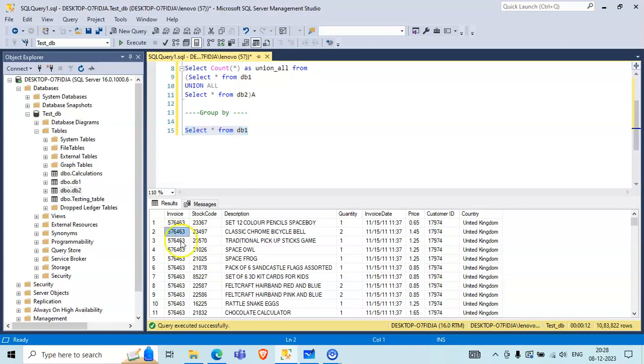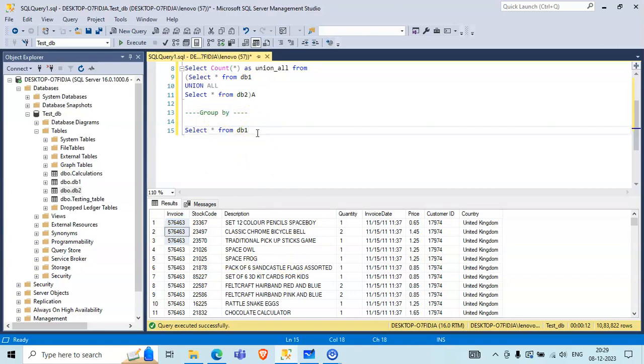But if I want to get the count of stock codes, like how many stock codes were purchased on a single invoice, you can see we have multiple invoices, but we have multiple stock codes present for it, multiple products are there, but we have just a single invoice present, right? So I want to get a count in one single invoice, how many stock codes are present. So for doing that, I will be required to use group by.